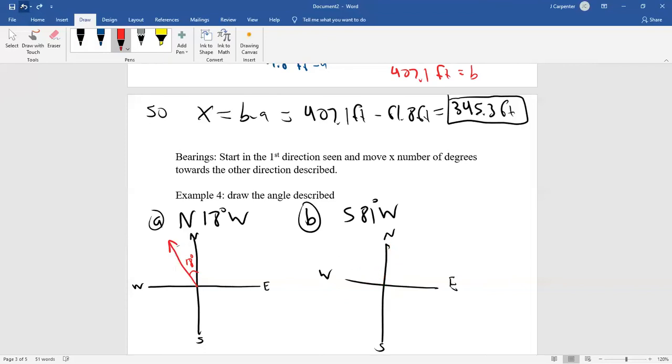So we're going south, and then the next letter is west. So we are not going to swing this way. That would be swinging towards east. We're going to swing towards west. And we've got to swing 81 degrees, which is quite a bit. So this would be our 81 degree angle, which would make the more normalized trigonometric reference angle of 9 degrees, or the true trigonometric angle of 189 degrees. But as a bearing, it's south by 81 west, or 81 degrees south by west.